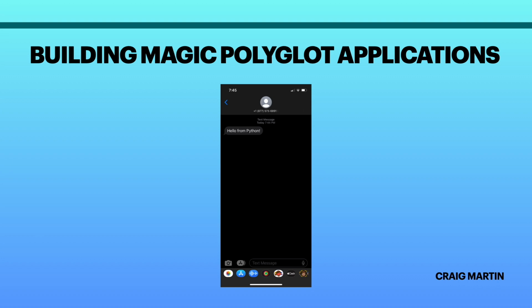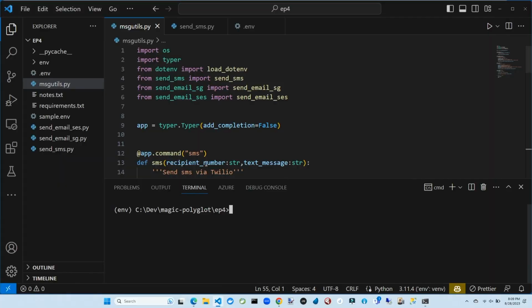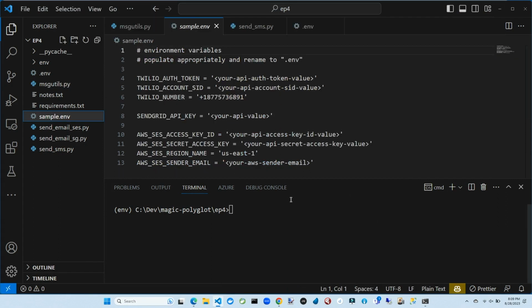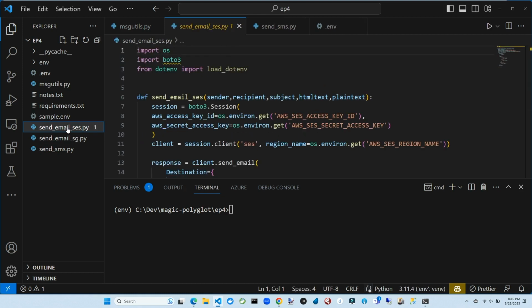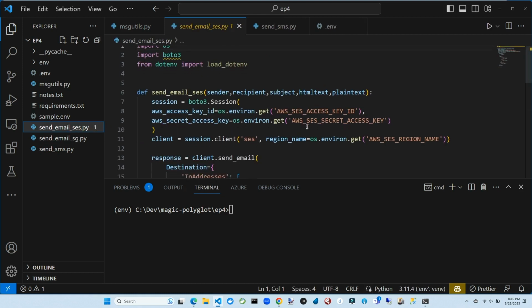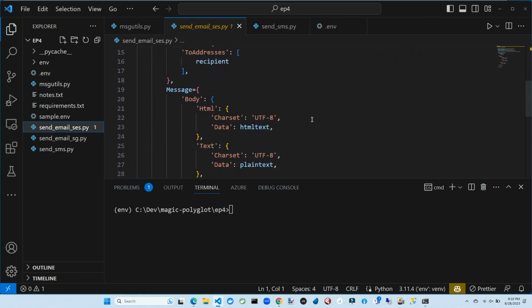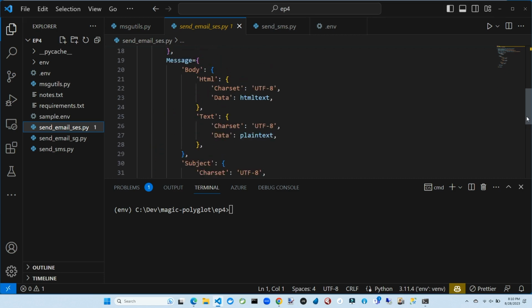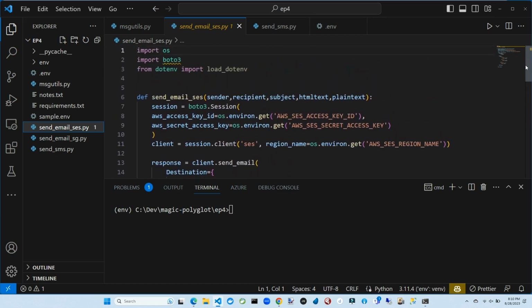Great. Now, just to speed things along, I've omitted typing out the remainder of the episode, and you can instead retrieve and see these files on GitHub. Again, I won't show you my private .env, but the sample .env contains all of the key value pairs I need for the additional functionality of sending emails through Amazon Simple Email Service and SendGrid. Again, you should create your own free accounts and get your own API values if you want to see this run for you. We added some new Python files and functions.